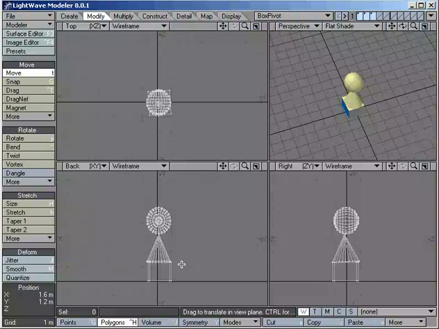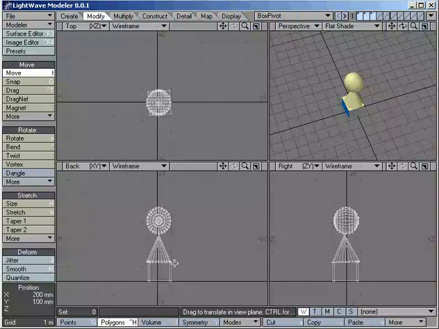And if you know you're going to be building things to scale, say you're doing something architectural, you can go in and check the numbers. It's been my experience that if you have the physical object in front of you and you're building it to scale, that just helps. It keeps you honest, it makes your modeling better.